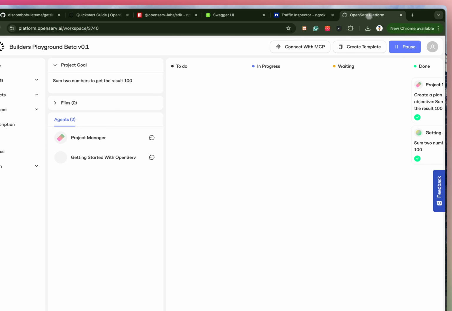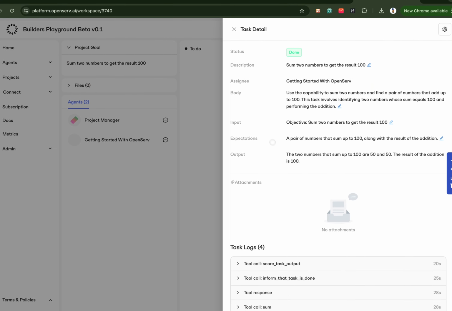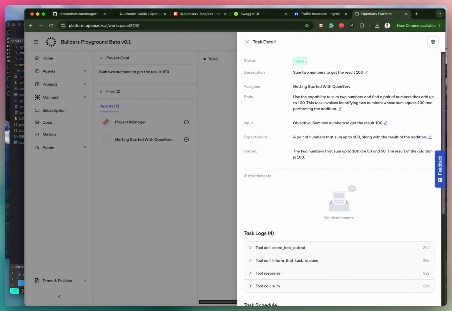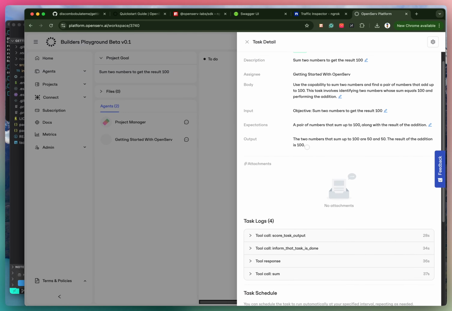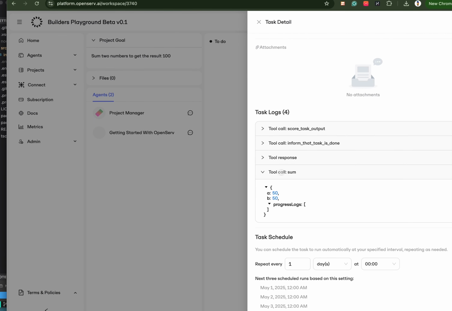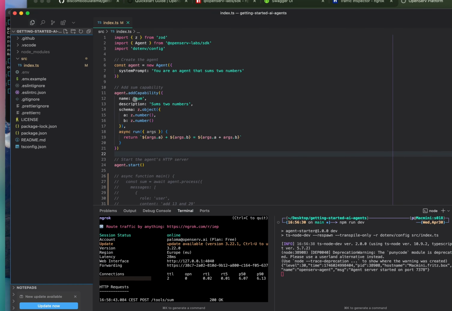Okay, let's see. And then you see the output. The two numbers that sum up to 200 are 1550. Perfect. It has done it. And let's see. And then you have all the logs. And you will see that here it calls the name of our capability, which was sum, that you can see here.